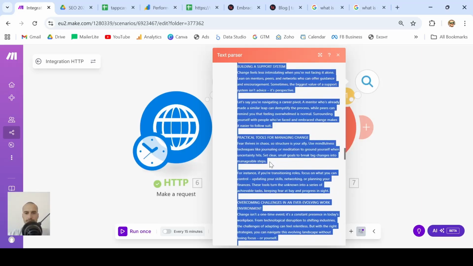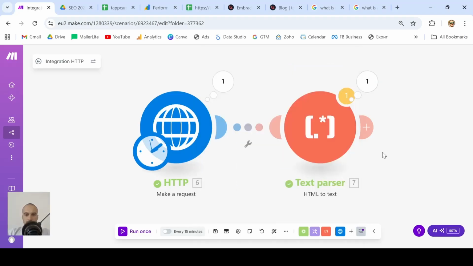So what do we do from now? Let me just see. Okay, now we've cleaned up the article text, and now we can go and add our OpenAI module.